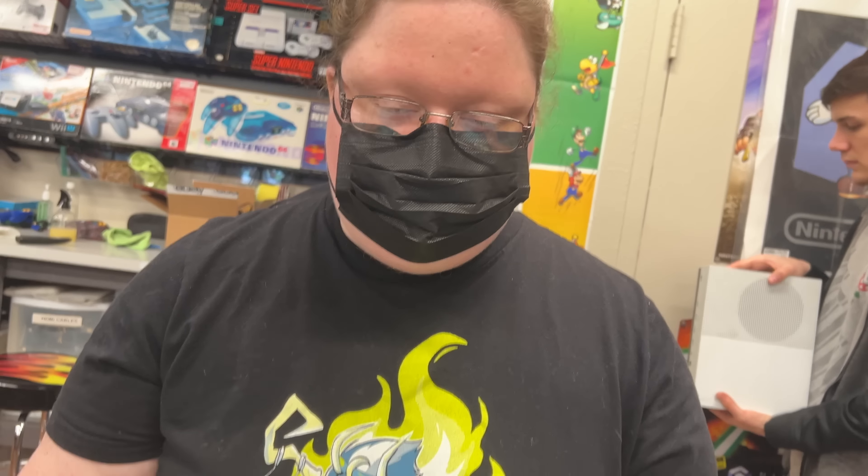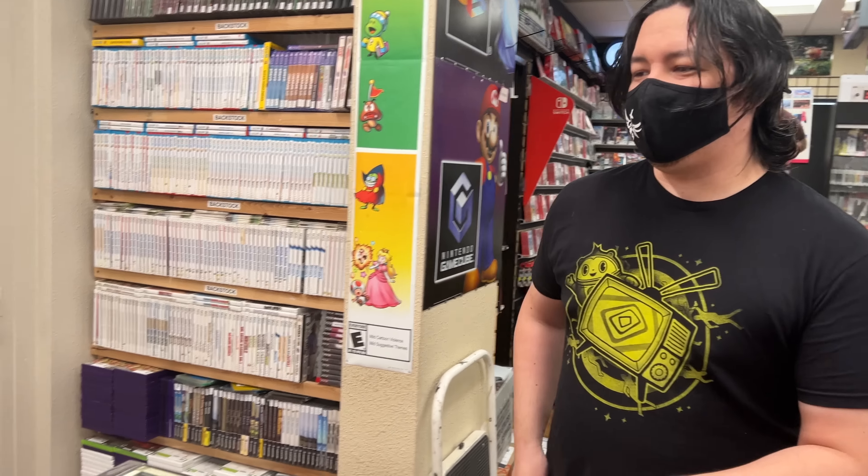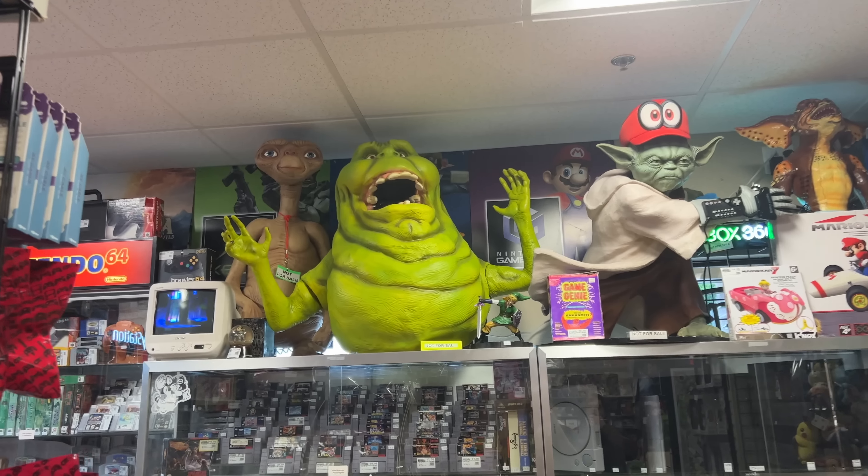So I got this cool shirt from the Yeti — they have a deal with cheap random t-shirts from their old back stock. I got a PaRappa the Rapper shirt which I love, and this shirt, and I was like — cool, what is it? Can you help me figure out who these boys are? They look like Dragon Quest or Dragon Warrior kids but we have no idea. I've asked everybody, even Kyle doesn't know. So if you guys know who this is, please comment and let me know.